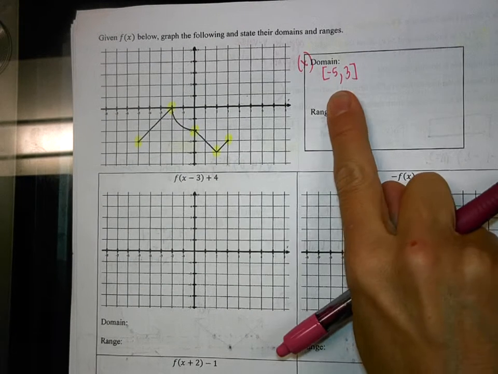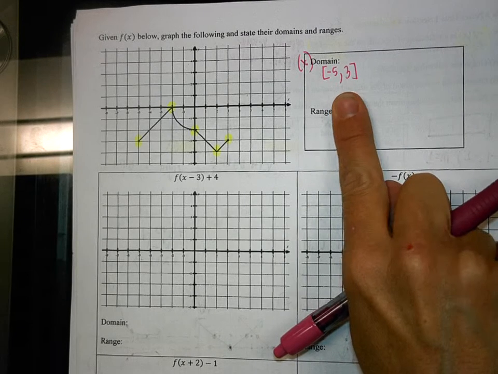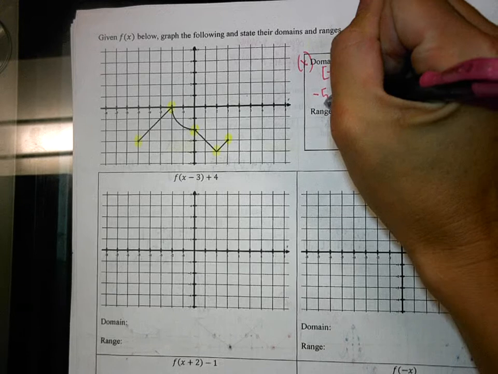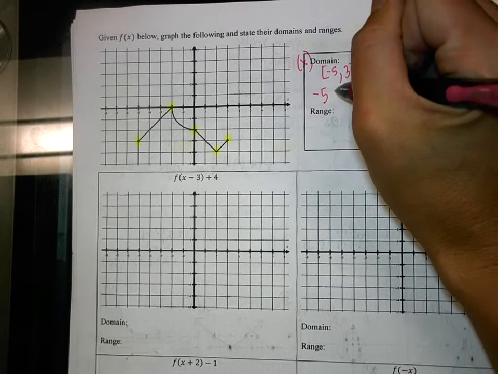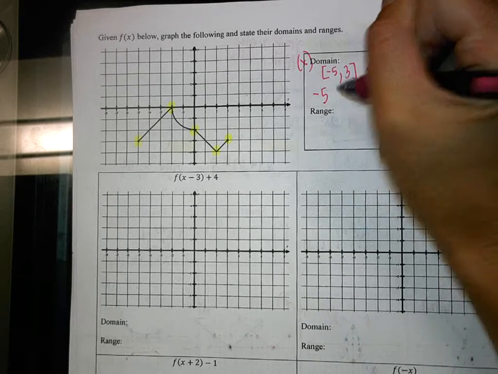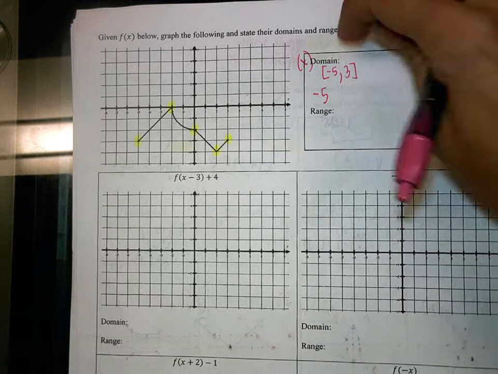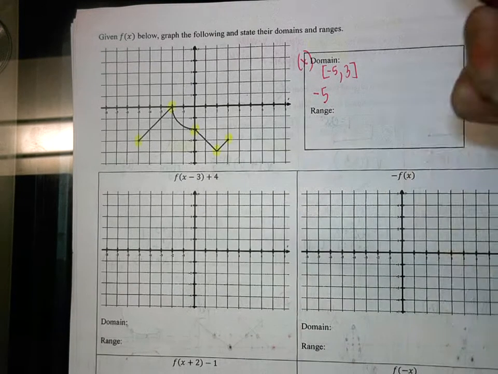Okay, now writing that in inequality form. Just like how interval notation goes smallest to largest, inequalities also go smallest to largest. So we start with -5. Because this is a bracket, it's going to be... No, I'm still on domain. I'm just writing it in a different form. So we wrote it in interval form, and I'm going to write it in inequality form. So the same thing written a different way.